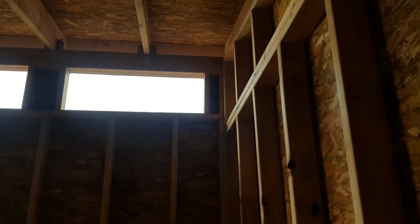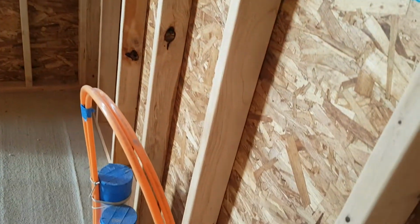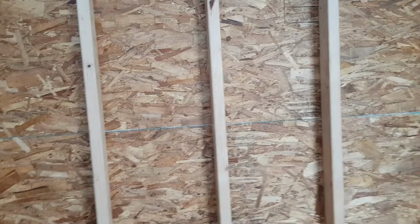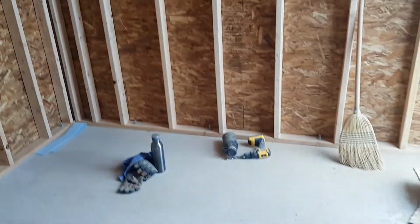As most of you remember, I work day shift, Sean works second shift. So while I was at work, Sean cut the half-inch plywood and applied it horizontally instead of vertical, and then he cut the top triangle pieces to fit underneath the eaves of the roof.